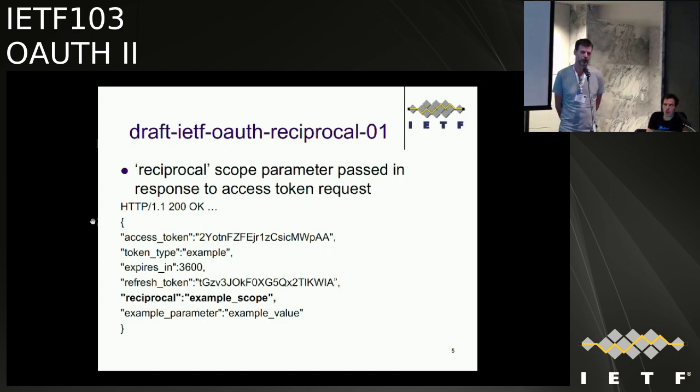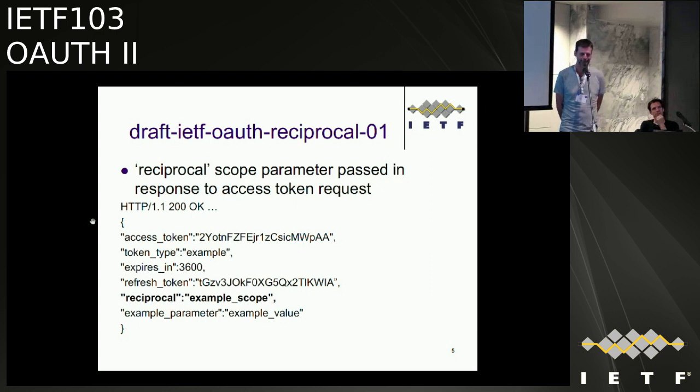It's the scope that the party A would like from party B, I think. I don't know, I always get which one's who's who confused. Annabelle's going to help me out. Maybe. Let me see if I can further muddy the waters.